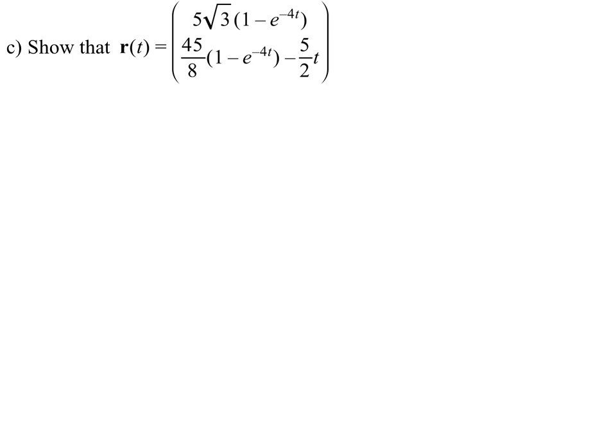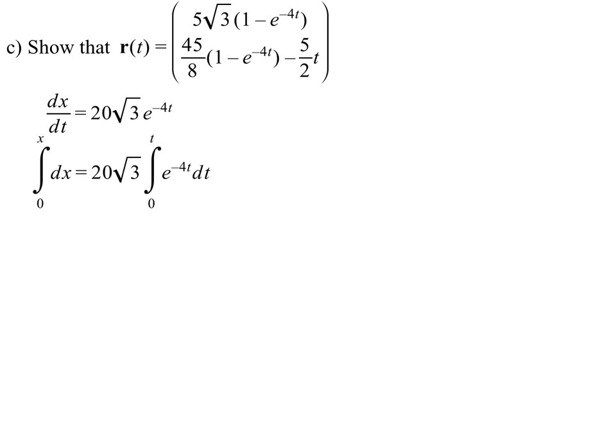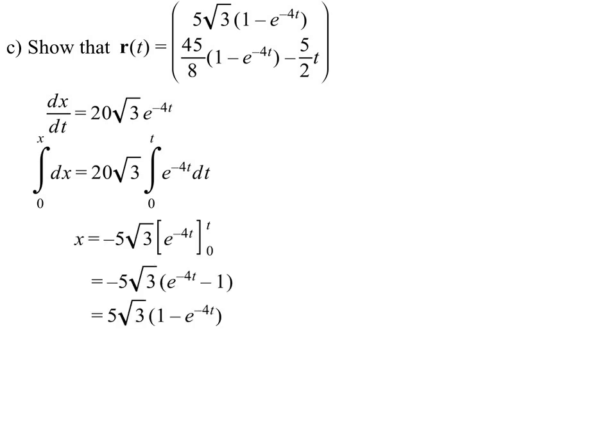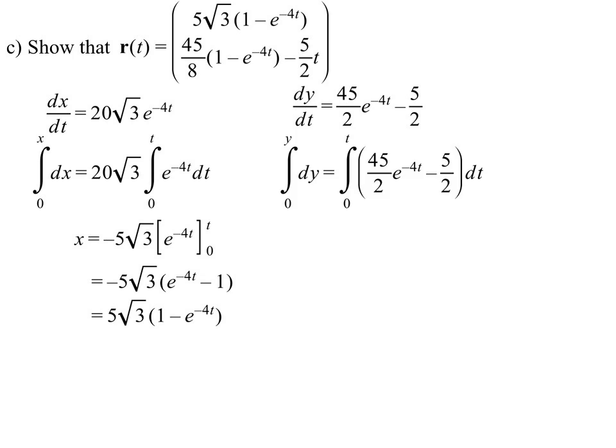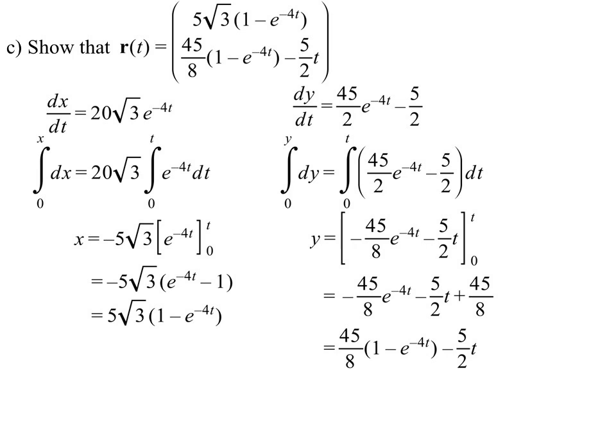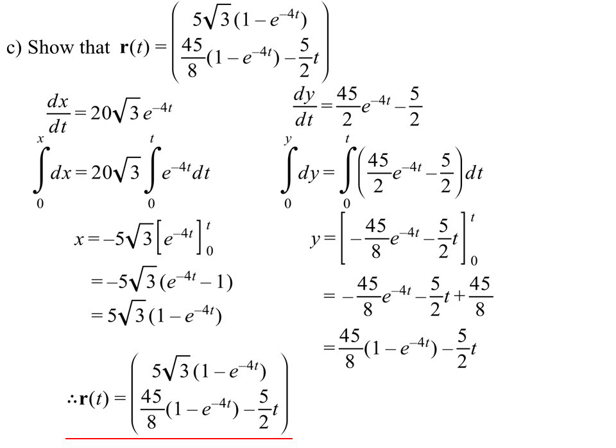Okay, so again, I will treat them separately. I'll work out the components individually. So dx over dt, separate out the variables. Initially I'm at the origin, so 0, 0. And yes, that matches what I want. Now I'll do the vertical one, and again, substitute in our initial conditions of integration and playing around with it so I can get it into the form that they wanted. But yes, I can confirm that is our displacement vector.